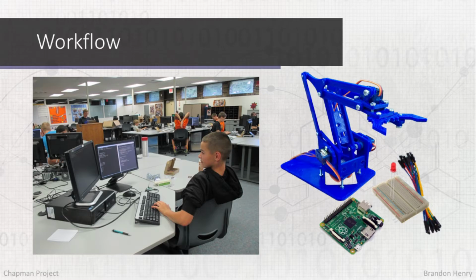To help you visualize a little bit what kind of an environment they were working in, that's me up there. There's 15 or 16 desks scattered around, 15 students. They each had their computer, like I mentioned, hooked up to one display. Then the other display was actually hooked up to my laptop up there.